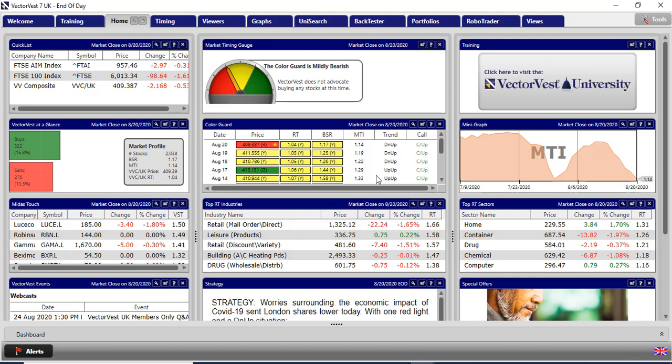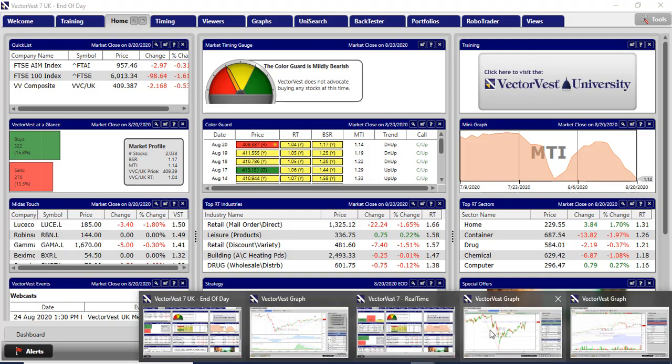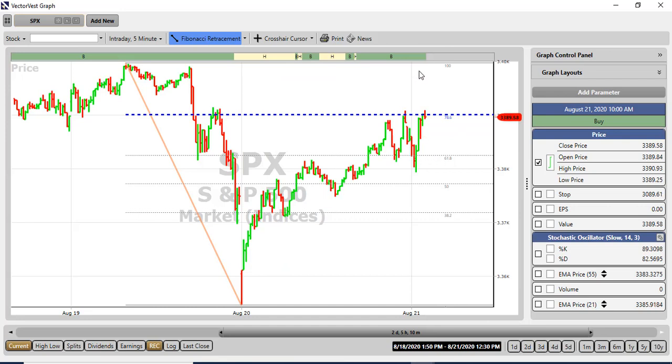Nevertheless, we can easily get a strong move into October, November, probably around the American elections. So let's just have a last look at the S&P, and the S&P pushing on that 3390 level, that fib level. One of the reasons that I think there'll be another push in the market is that the world is full of bears, and normally when a market in fact falls, the last of the bears have turned to bulls and then it falls.